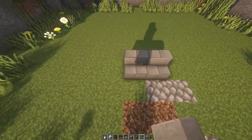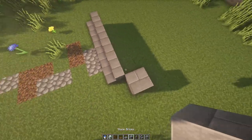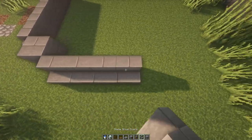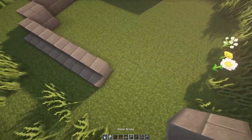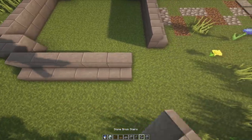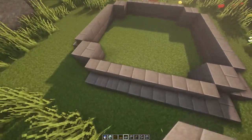So for a start, I'm going to go five. This is going to be a center block where you want it to be. Five block, five block, five with a block. And these areas here, we're going to just pop slabs like this.